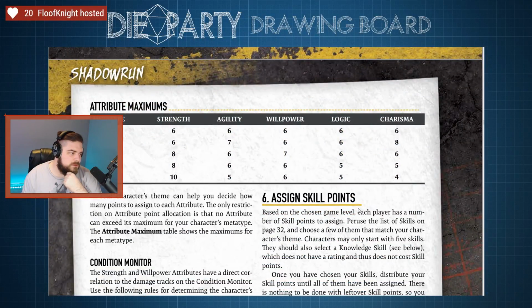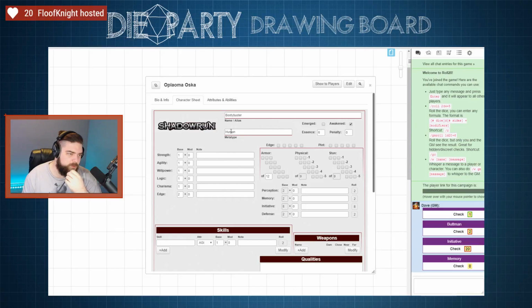Cool. Alright. Attribute maximums. Oh, interesting. Okay. So humans can go all the way up to 6. Great. Good to know. Alright, so let's go back to Booty Buster here. So these are the 5 we can put into. We have 16 points to spend. Wait. So is that just 6 in each point? Really? Oh no, no, it'd be missing some. Jesus.